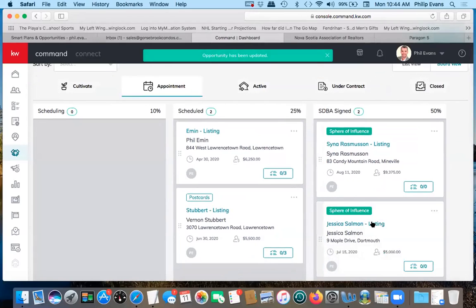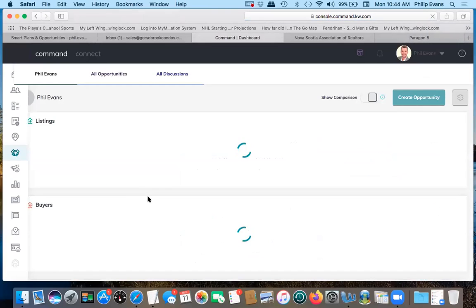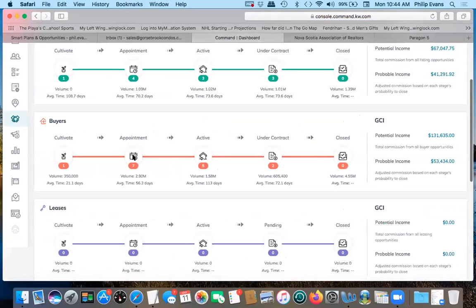So she's over here as a listing, and we're going to be selling her house at around $225,000. That's the commission I have there for her. And then if you come back out to opportunities, I also have her in as a buyer, because once she sells, she's been pre-approved to buy in that $400,000 range.